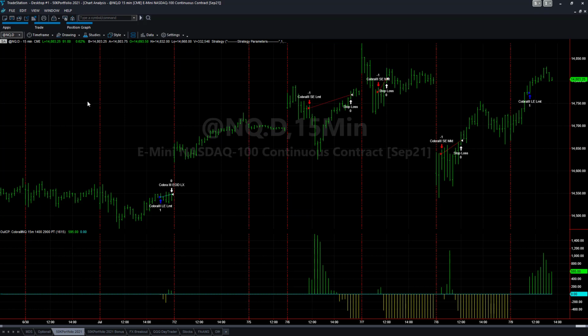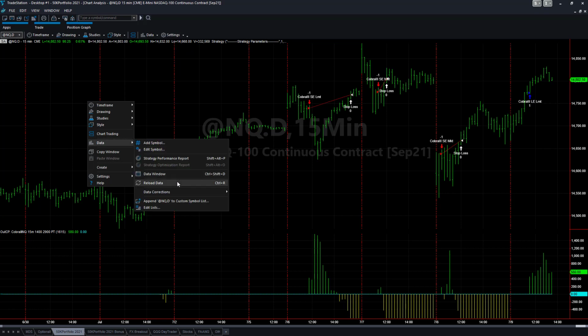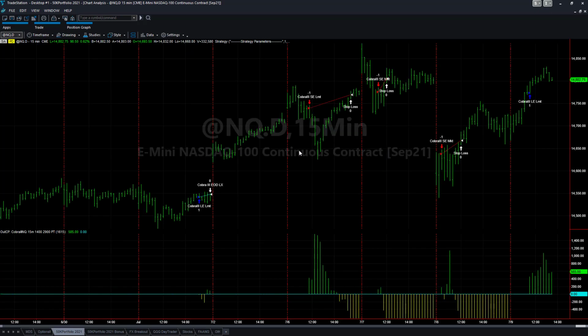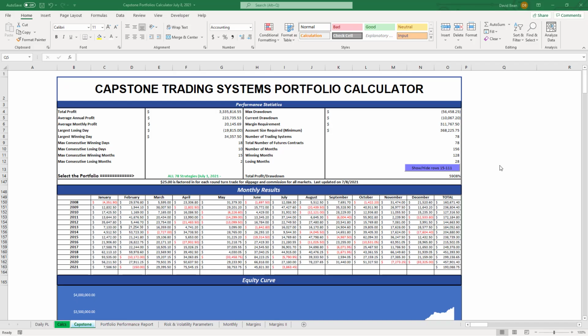And so what I'm going to do is right click, data, reload data, and you'll see that data is going to go away, but the strategy does not change for Cobra 3. So it doesn't affect Cobra 3 so much. It affected AT 2020 because we looked at the average daily ranges, and a narrow range would decrease the average daily range more than what was normal. So I'm going to pause the video while this updates. So that is still updating.